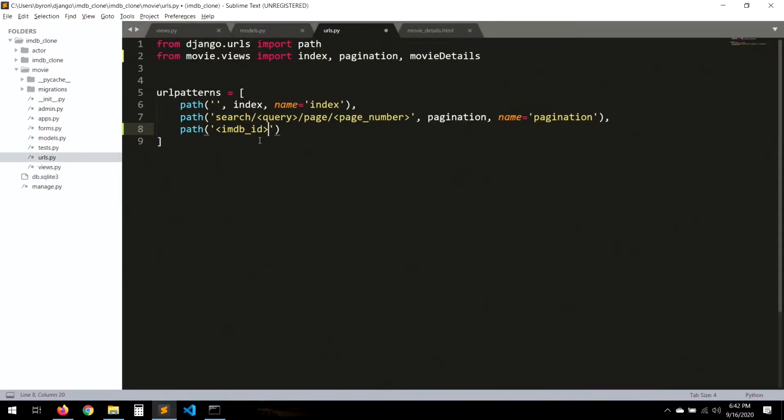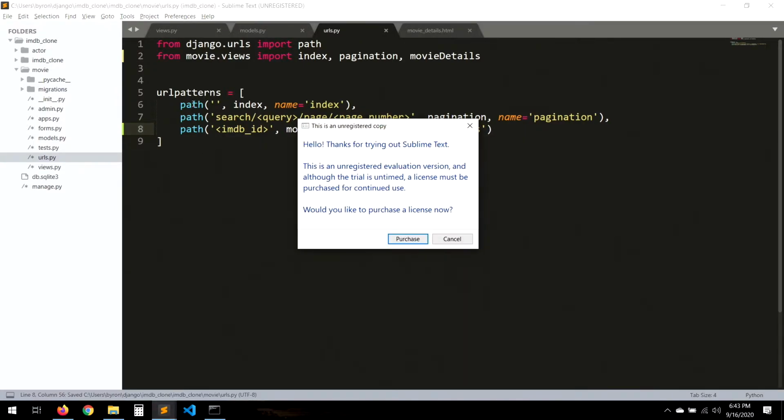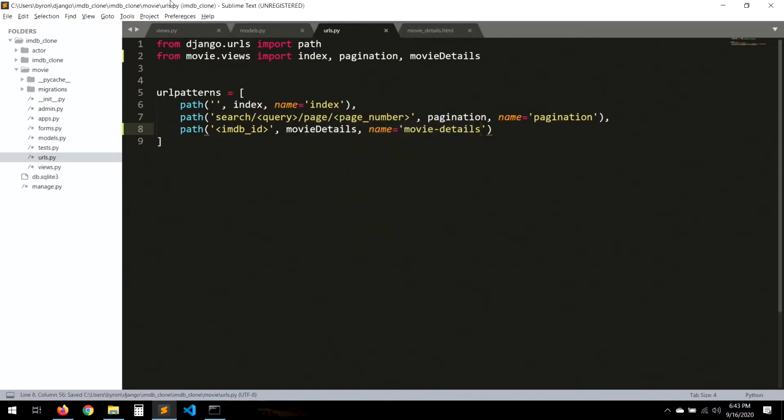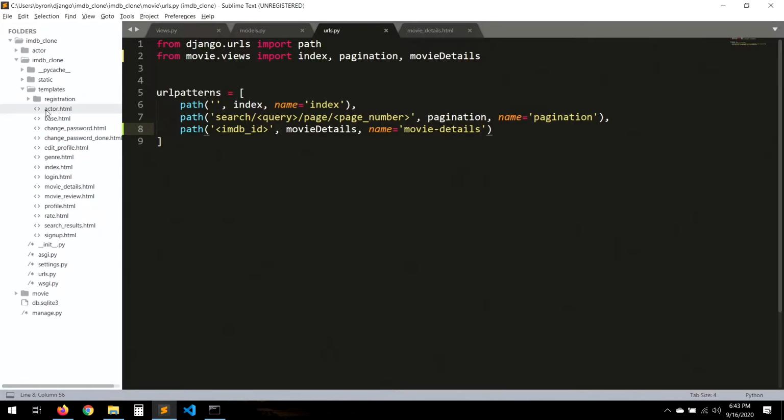Right, IMDB ID, and that should be our movie details view, comma, let's put a name, movie hyphen details. Okay, let's save that. Now let's jump to our search results.